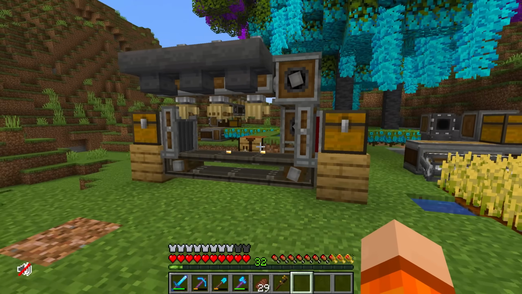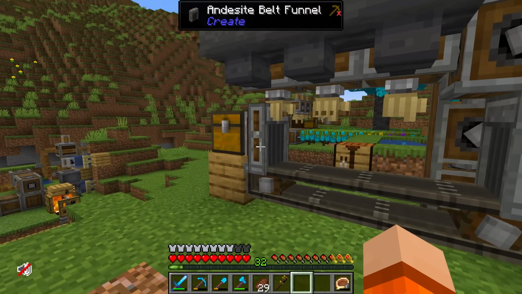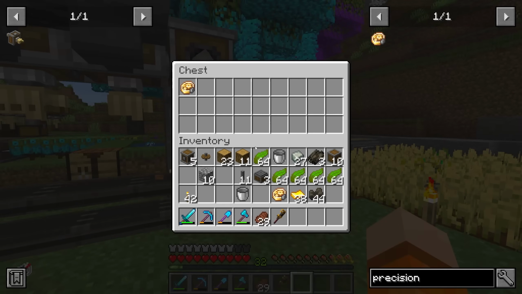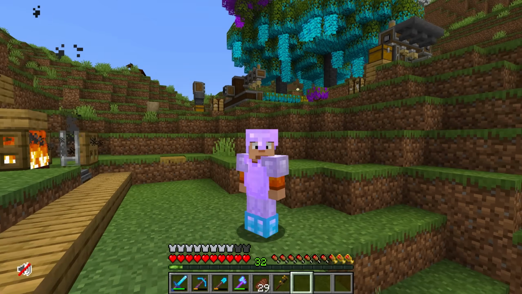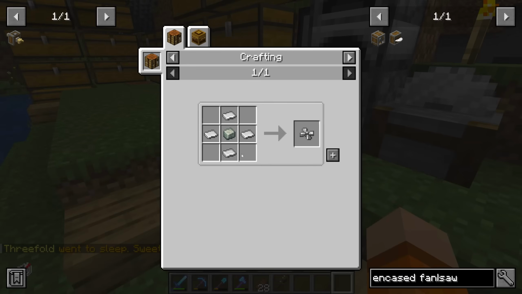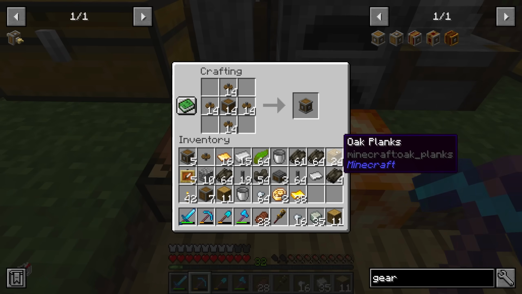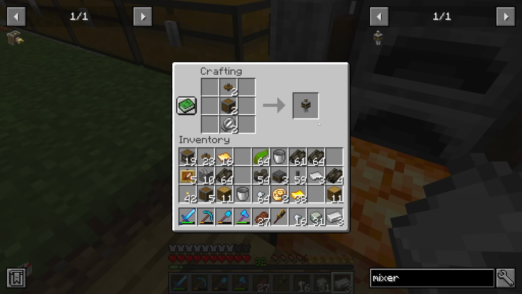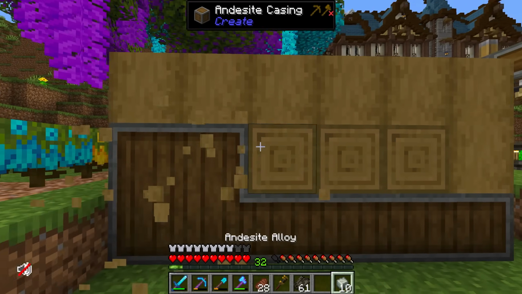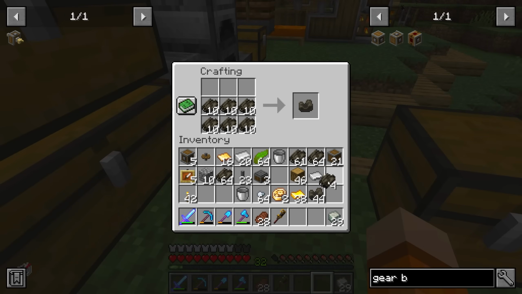Alright, so at least up to the stage that I've planned for, at this point, we are going to need a minimum of 2 of these things only. And there is the second one. But we have a whole list of other materials we're going to have to craft for our McDonald's up there. Including, but not limited to, 5 encased fans, around 16 gearboxes, 2 mixers, 2 basins, a windmill, a handful of depots, some belt and shafts.